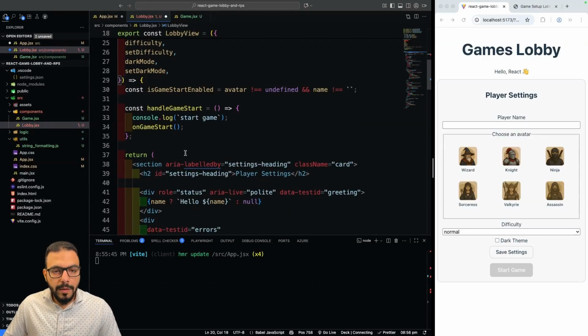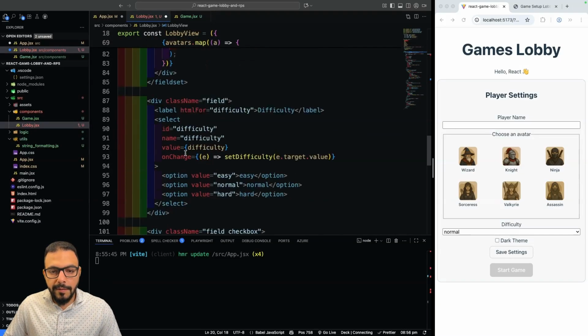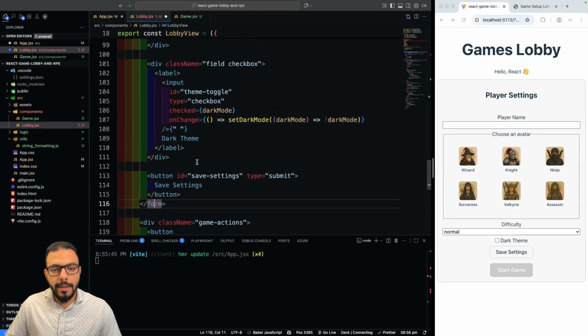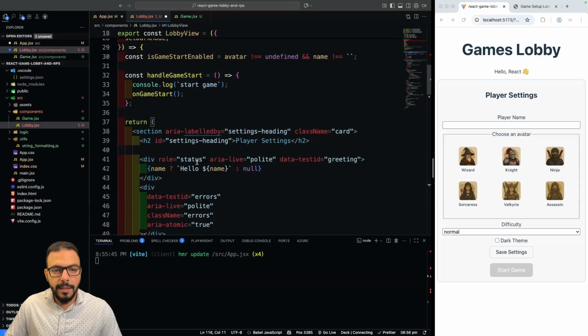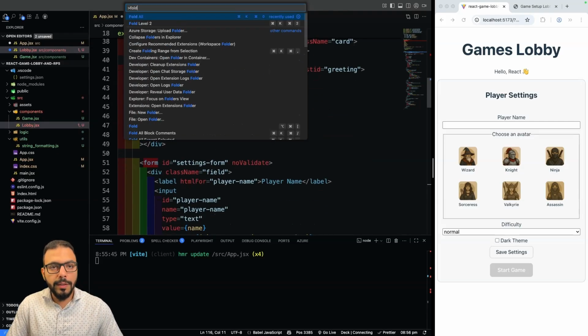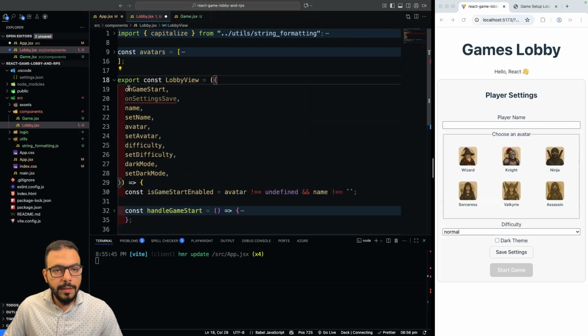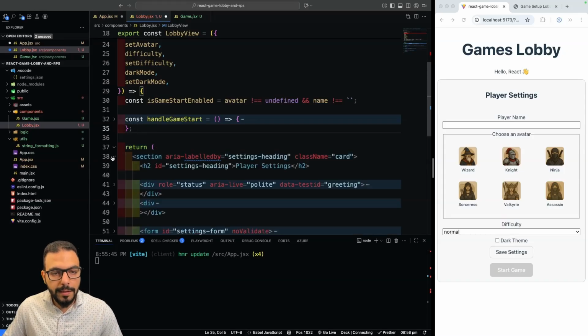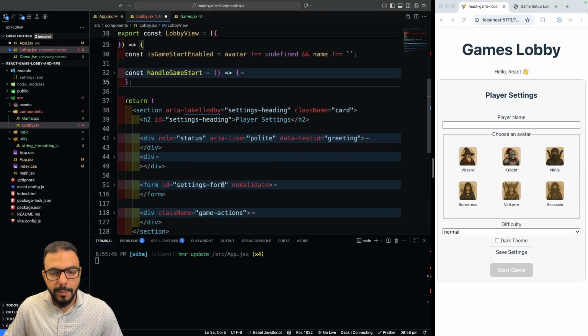And now the save settings is actually triggered as a submit event for the entire form. So what we'll do now is handle the form submit. Let me just fold everything here to make it easier to work with. So I'll expand this section, and show me where the form is right there.